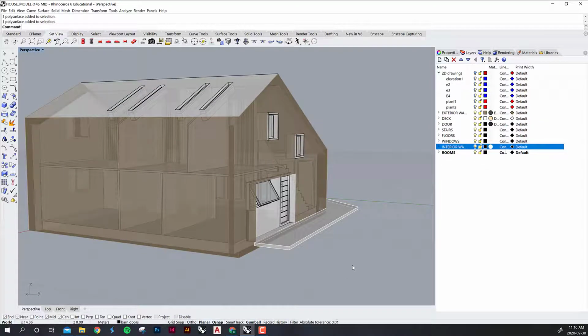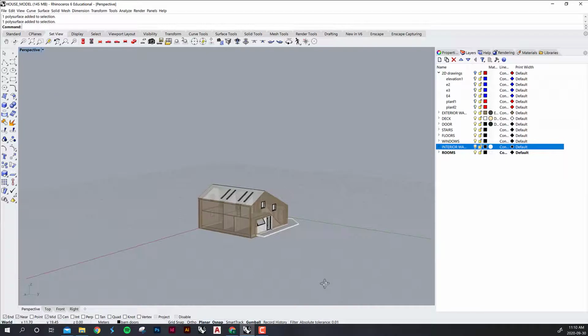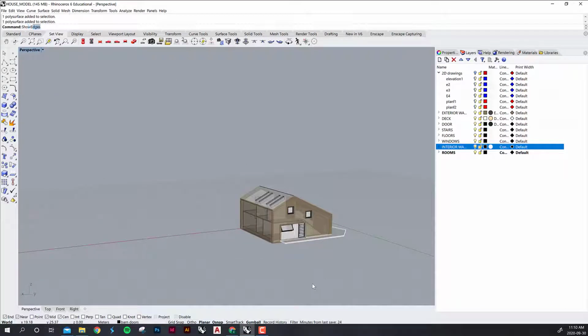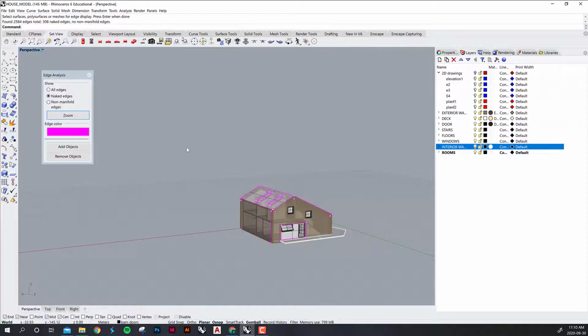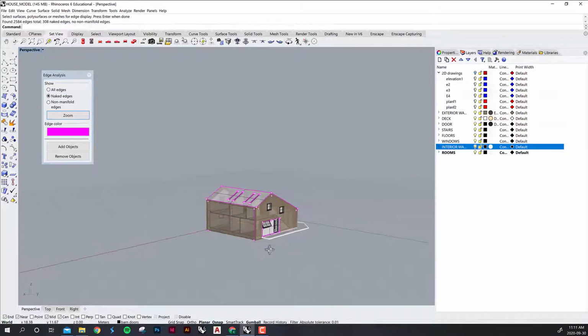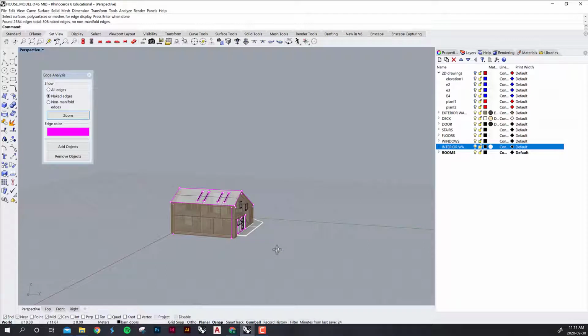I really like using the command show edges to check how I'm doing periodically. You can either see all of your edges or you can see naked edges. Naked edges basically mean that if there is a plane or a curve, it's not a solid; it's not joined to anything.